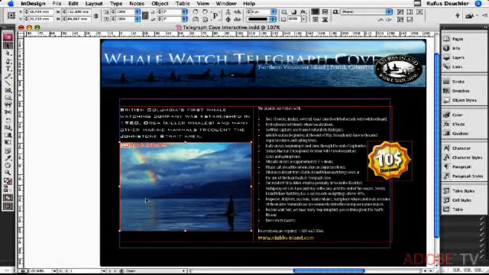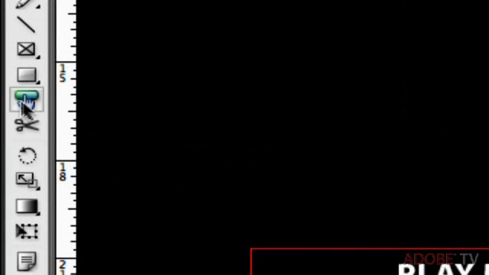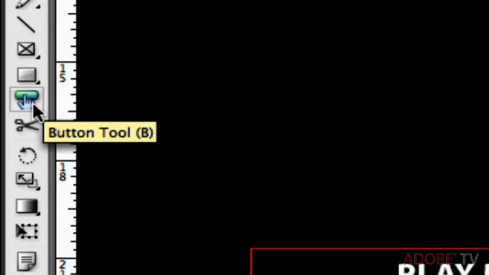Now what we would need here, Tim, is two buttons, one for playing the movie and one for hiding the movie. So I've been working on a couple of buttons for Rufus here on my machine. And the first thing I'm going to do is show you a rather obscure little item on the toolbar that a lot of people either don't know what it is or they don't even know it's there, but it's this little tool here called the button tool. Now I'm going to do something outrageous and suggest that you never ever actually use this tool.